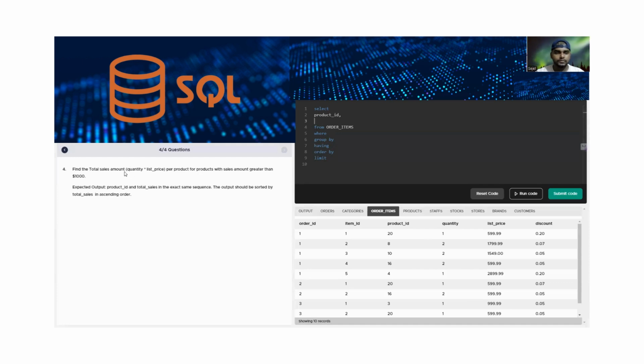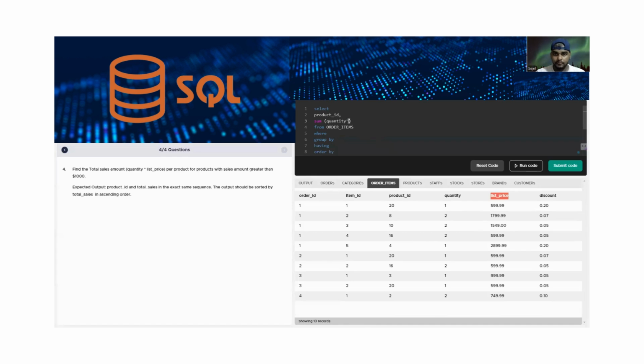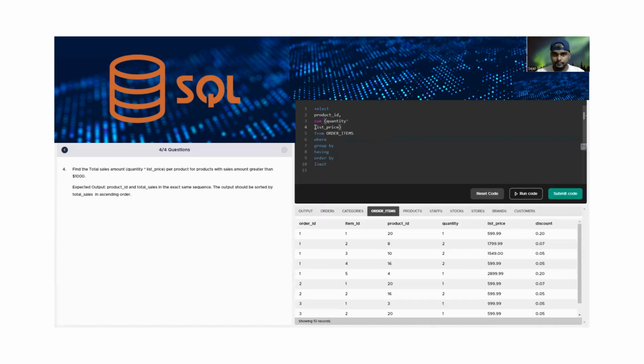They want the total sales amount: SUM of quantity into list price per product as total sales.